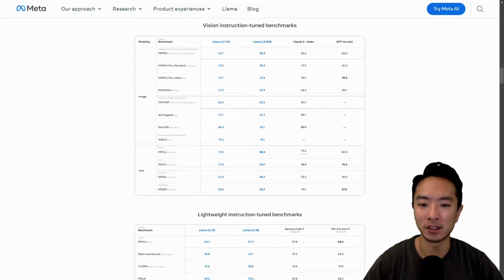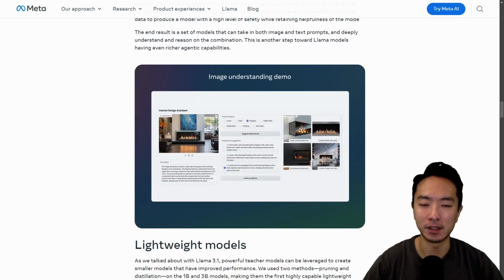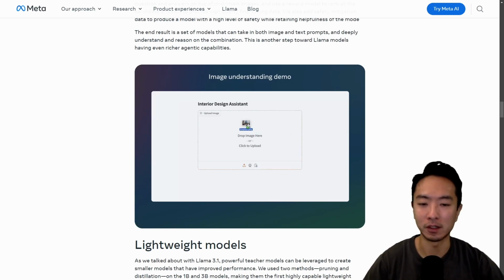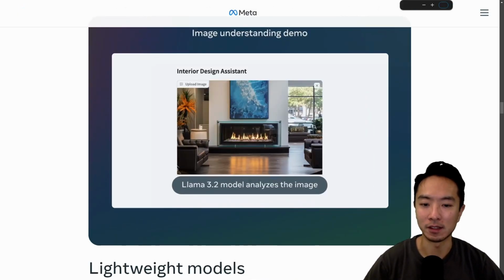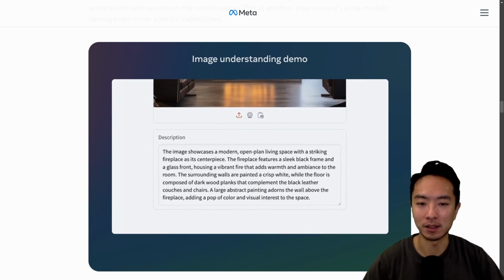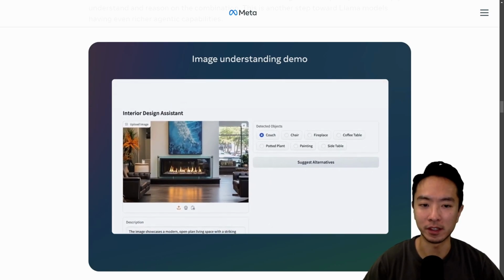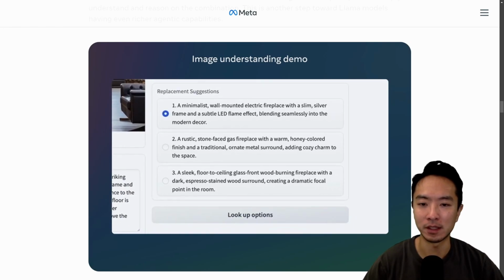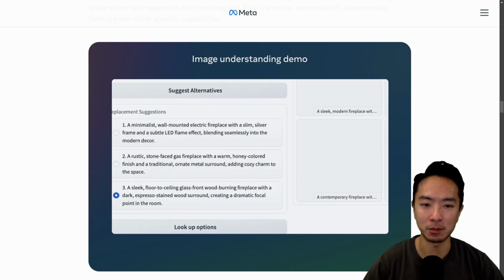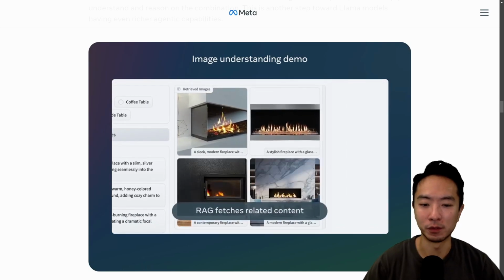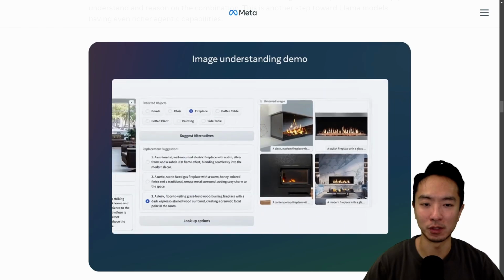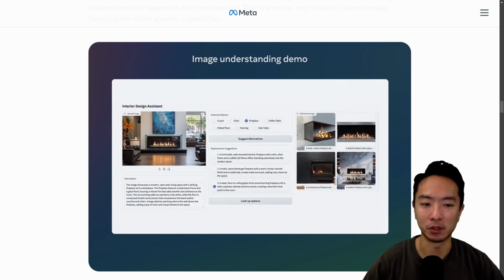So if you go down here, you can see some of the examples that they provide. Here is a little demo. Now if I zoom in, you can see better. What they're doing is they input an image and then it gives you a description of the image. So it has visual understanding of what it's looking at. You can also use that to detect different things. Here it's detecting a fireplace, and it'll give you recommendations on different things you can suggest to have a better description. And there you could even have a retrieval, like a RAG type of system, where you retrieve similar images based on what you're looking at.